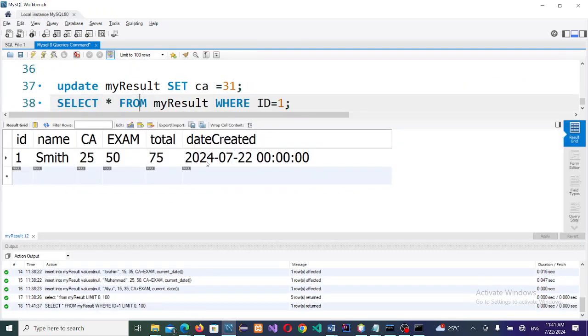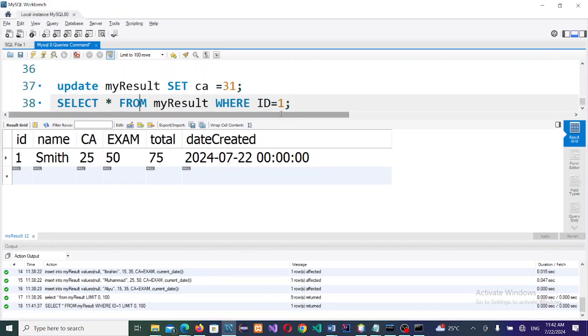Can you see? Don't say where name equals Smith, because if you have more than one Smith, it will execute for the other guy too. Unless a matrix number or some unique identifier is being listed. Otherwise, you have problems. Maybe we need to come up with a realistic database and practice it probably tomorrow.